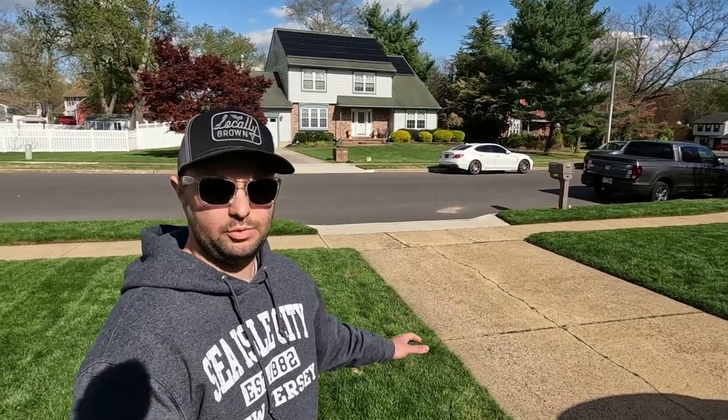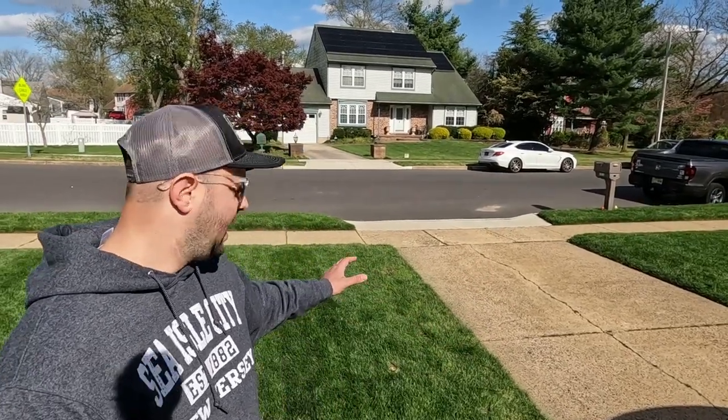If not, we'll just seed them in the fall time. I did throw down a little bit of grass seed that I have left over, trying to keep that watered as much as possible. It is still very cool here in Jersey. This next week coming up we're probably going to be seeing highs of only in the sixties and some rain, which is great — the grass really loves that. So hopefully I can keep this survived.